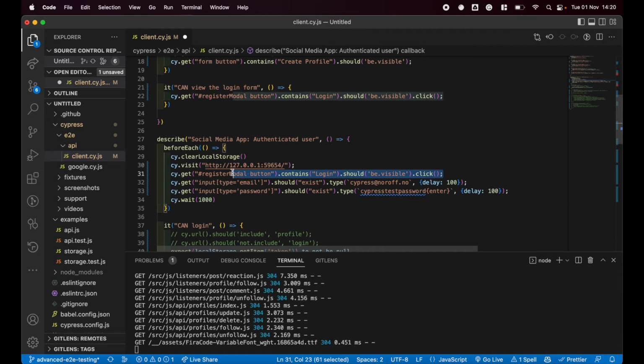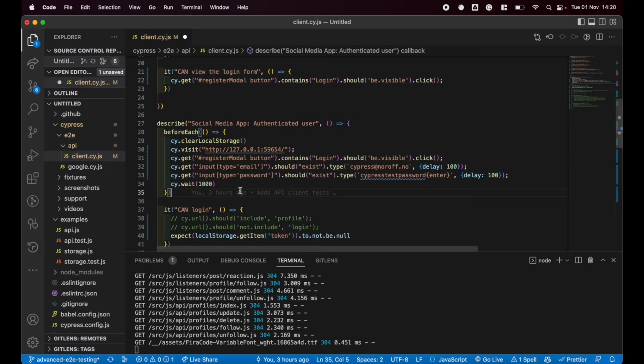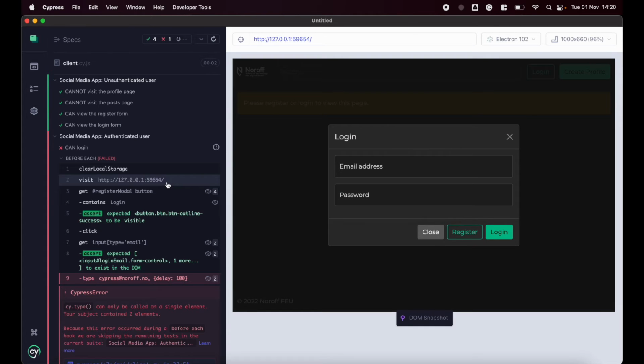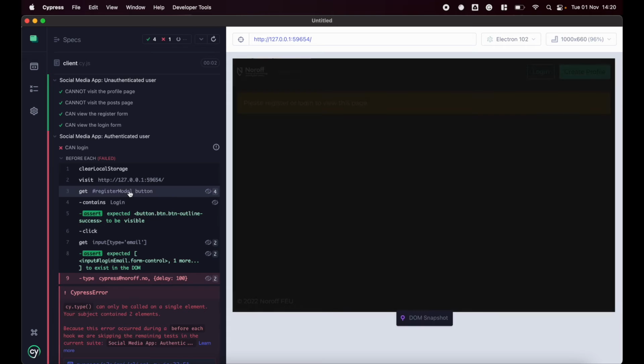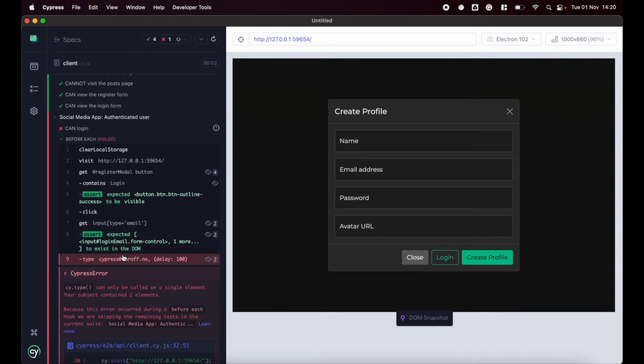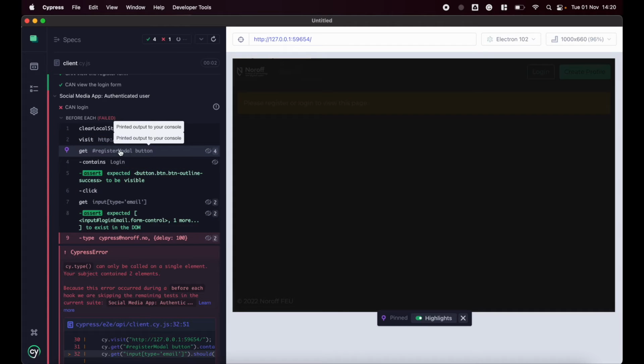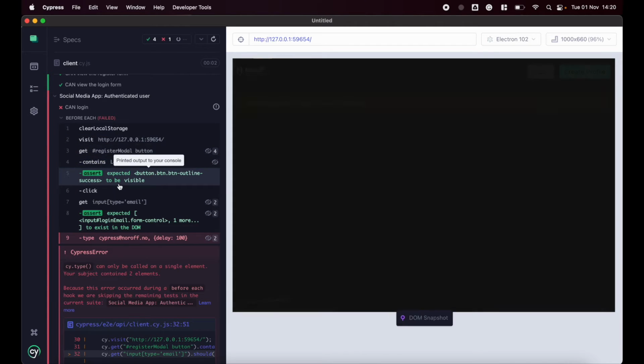So we're clicking the visible login button inside the register modal, and then we are going to hopefully get the input. So this is saying that it found the email, so it says that it found the right button.